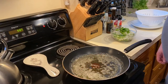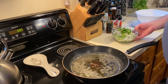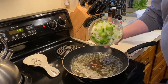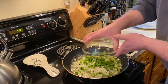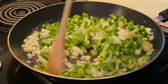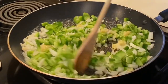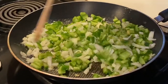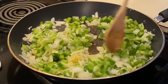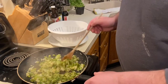Okay guys, so I got a couple tablespoons of butter, and I just warmed it up in a skillet over medium heat. And what I'm gonna do now is add all these veggies, the garlic, the bell pepper, and the onion, right to the pan. What we wanna do is get these veggies well incorporated with this butter. And we just want to give them a good saute until they start to sweat a little. We want to cook these down a little bit. Okay guys, this is looking pretty good. Starting to soften right up and cook down a little bit.